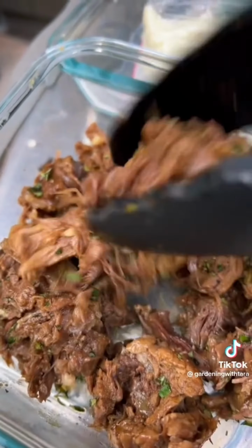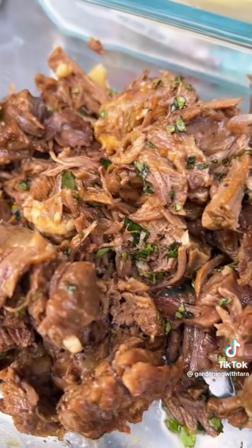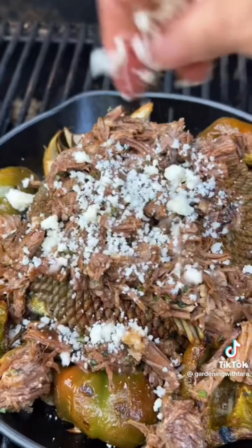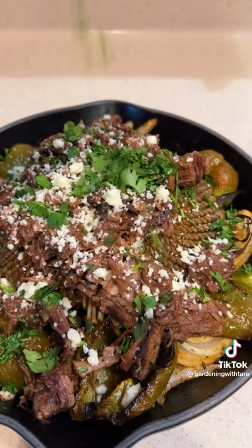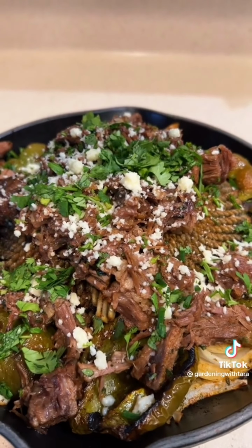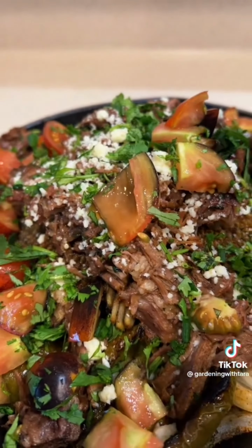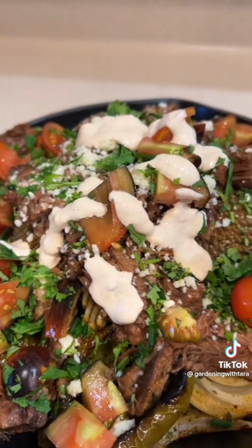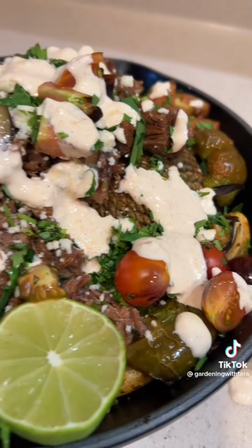I have some leftover meat from dinner last night, so I'm gonna add that. Oh, I also added in some of those herbs that I just harvested. Just gonna let that heat for a second. Yum.